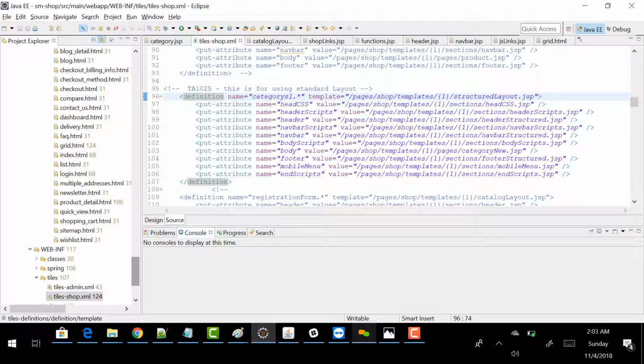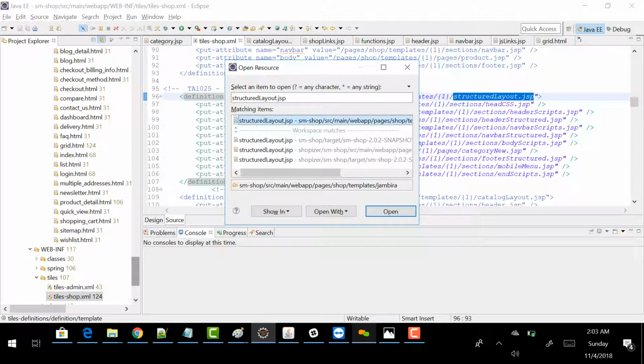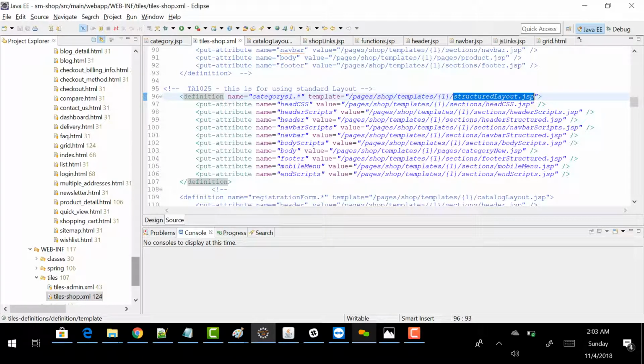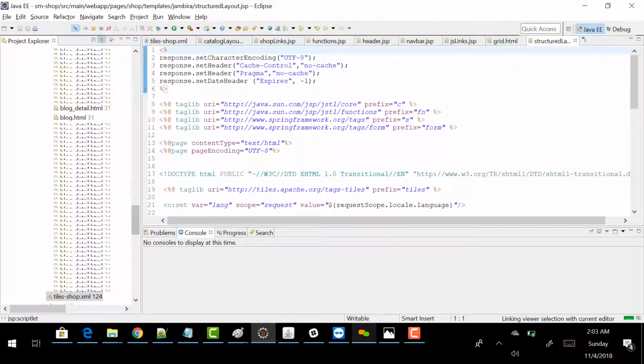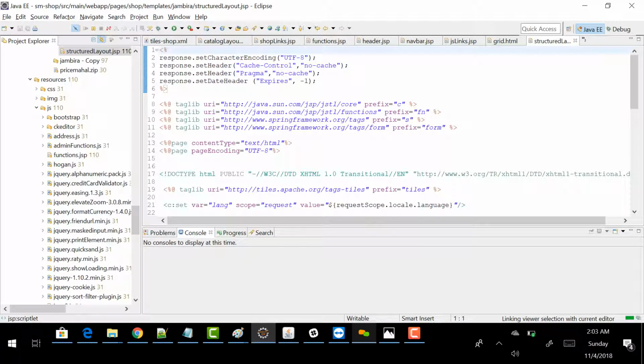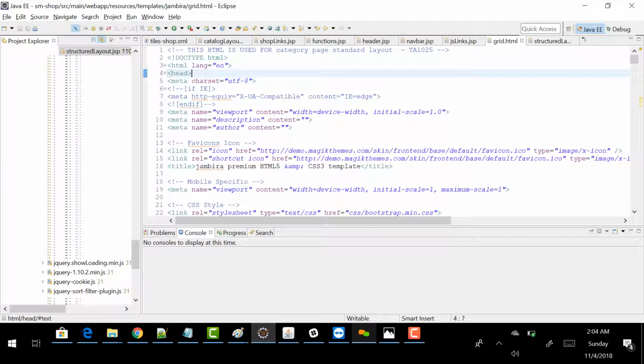So say for example, now what it should have generally. We already coded something for structure layout JSP, but it is not working the way we want. So we want to fix that issue and make sure that it displays fine without any issues. Grid.html, if you open grid.html in the browser, this is like a source view.